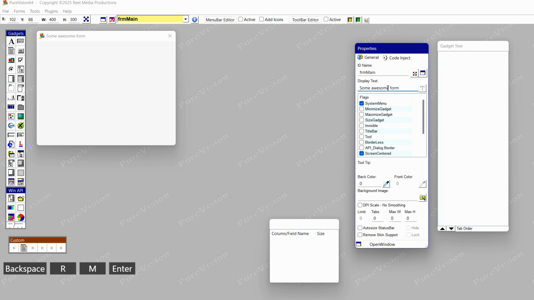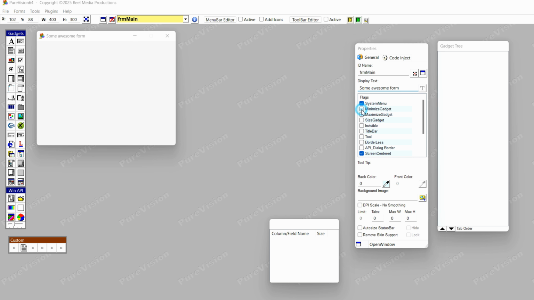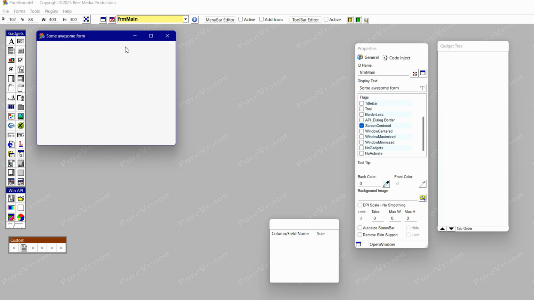We have the options of what you want to include, and it doesn't matter. We can throw in the minimize and maximize and the size gadget, and we got him centered on the screen. That's fine. Okay, so now this is our form right here.